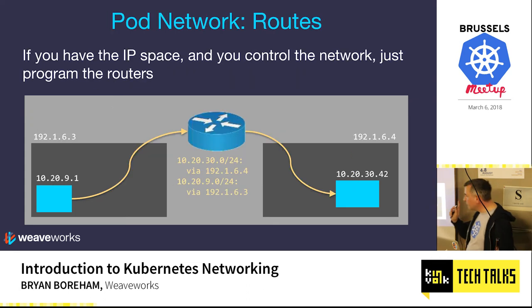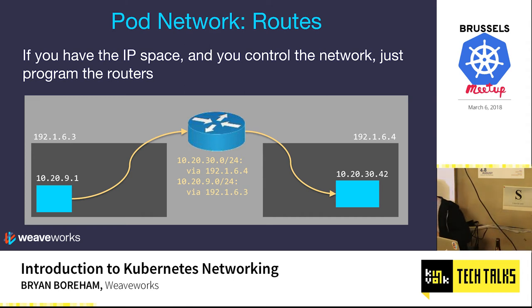So if you have the rights to program your routers, because you bought the network guy a lot of beer or something like that, this is not coming out with very good contrast. A typical way you do this is you set aside a range of these IPs on each host, and then you literally have a list of routes in the router. Saying, well, if it's in this range, like 256 addresses, go to this machine, the next 256 addresses go to that machine, the next 256 addresses go to that machine. That is how a lot of people do pod-to-pod networking.